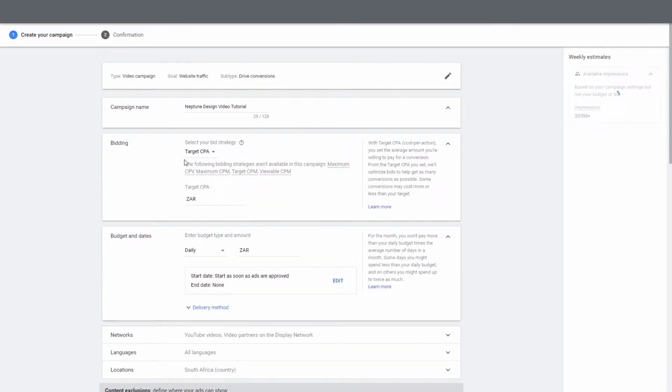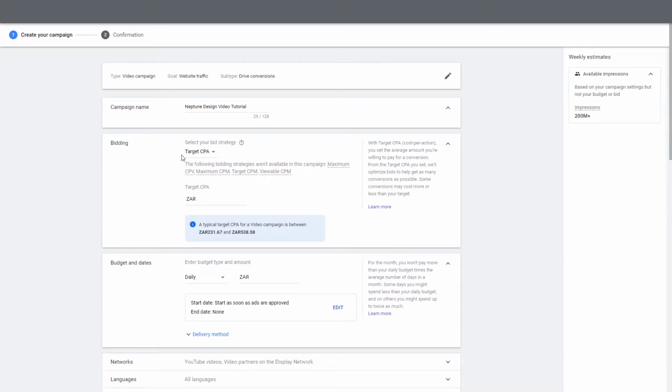The next one is your target cost per acquisition. Let me give you an example. If I say I'm only willing to pay 250 Rand to acquire a new customer for my service, that's the maximum amount that I'm willing to pay, then what's going to happen is your YouTube ads will keep on showing to people.